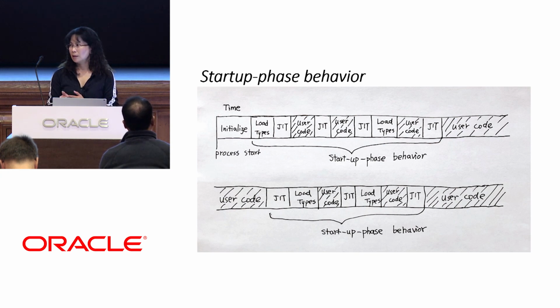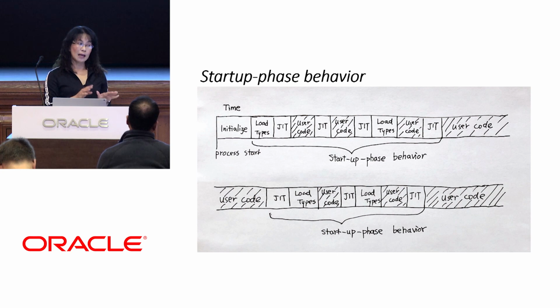Azure Functions is a function-as-a-service, but it did not quite implement it like Amazon's Lambda. It actually has a hosting process application. When that process is running, it is receiving queries from the user, receiving functions from users. So as it receives new functions, you are going to see that startup phase behavior.